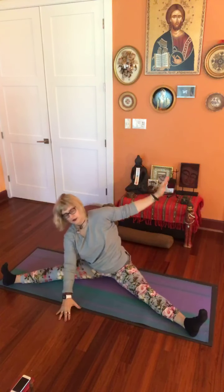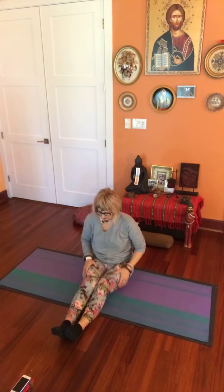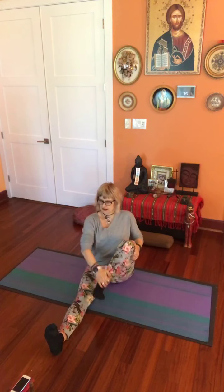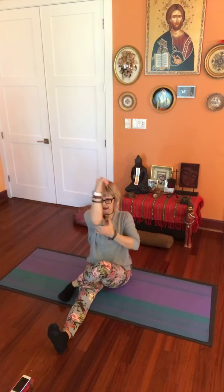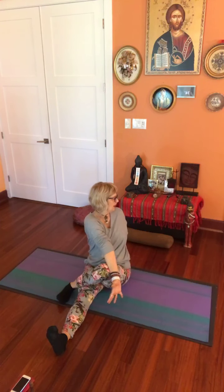And return slowly. Good. Bring the legs together, shake it out. Let's do a spinal twist. So when you're ready, bend this left knee, flex this left foot over the right thigh, take the right elbow to the outside of the left knee. Lengthen and twist, look over that left shoulder. Four deep breaths here.